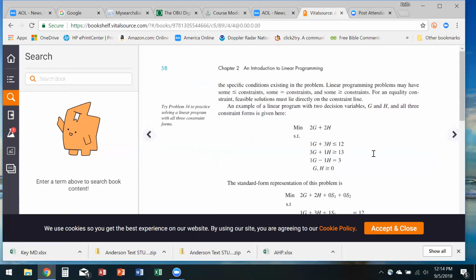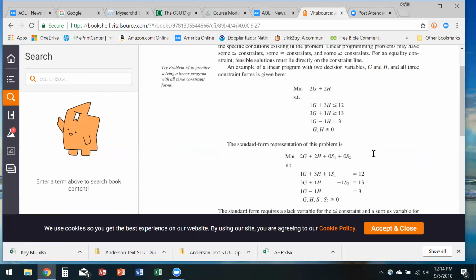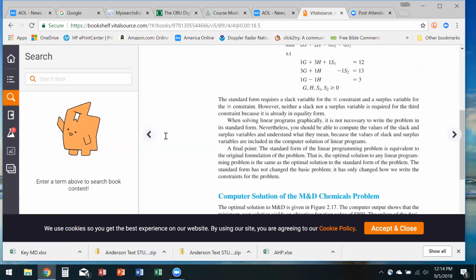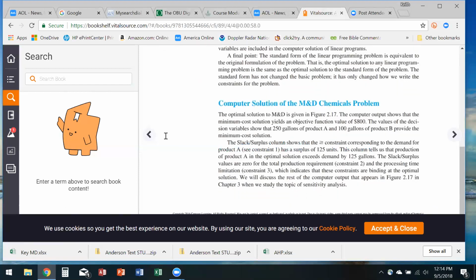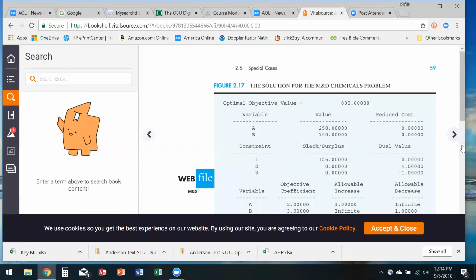Okay. And this is a minimization problem, and the text is going to walk us through each of those steps. And our constraints, and we get the optimal.